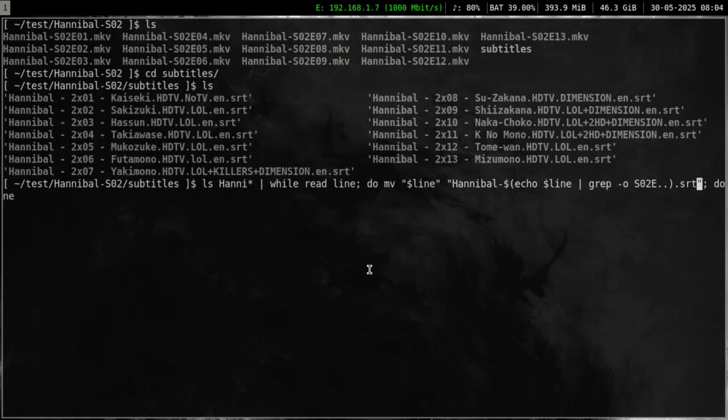Instead of mkv, these are SRT files as the subtitles, and instead of grepping this, grep 2x, and I just love what sed does here. Substitute 2x with S02E, on global.